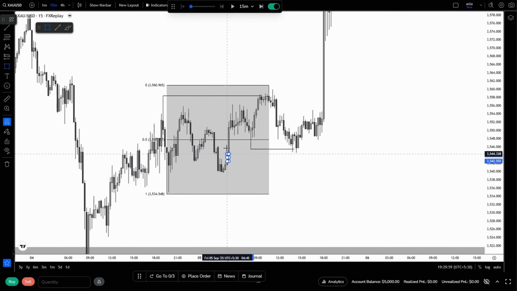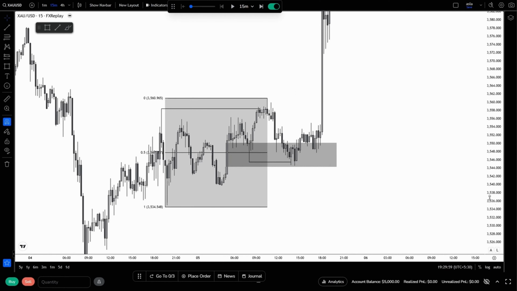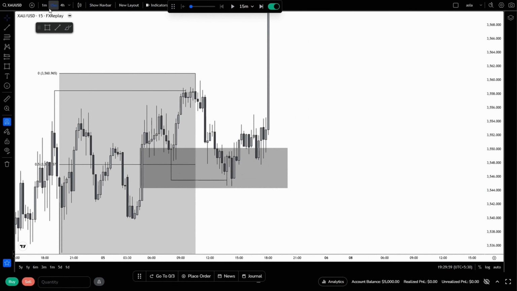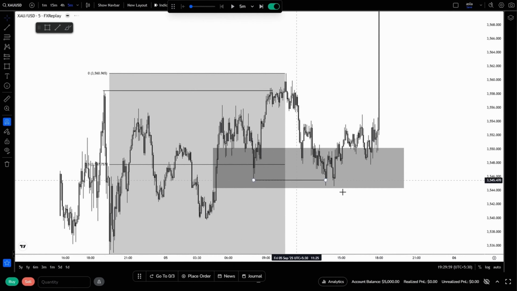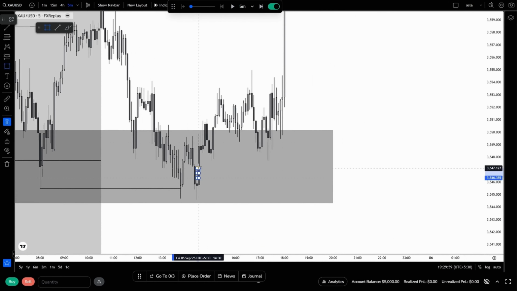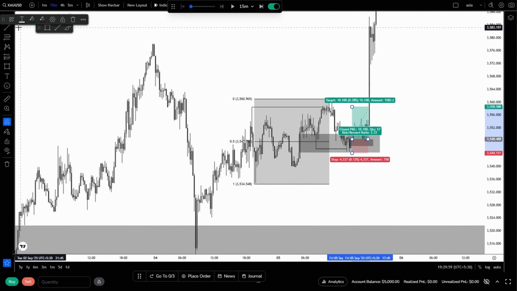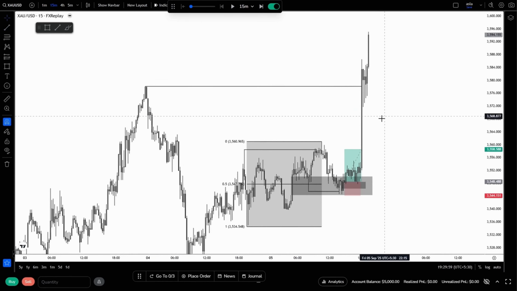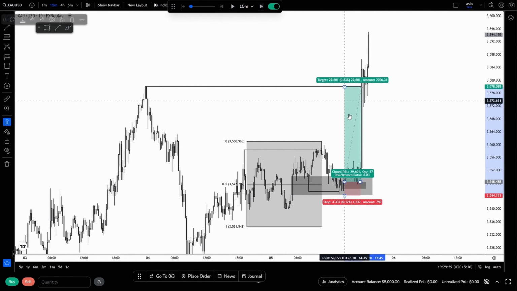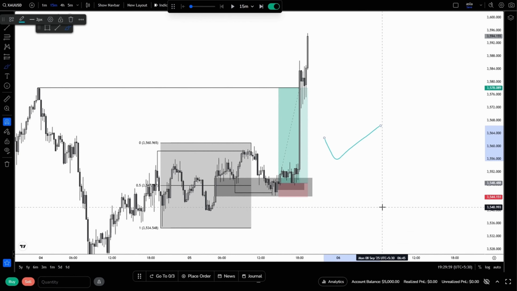And in this scenario, you can clearly see that price does exactly that. It trades into discount, fills the fair value gap, sweeps these lows, and then gives us a clean opportunity to enter in alignment with the 4-hour time frame bias. Now, if we take that trade and target these highs, as suggested by the 4-hour time frame, look at what happens next. Exactly as expected, price moves straight into our targets.